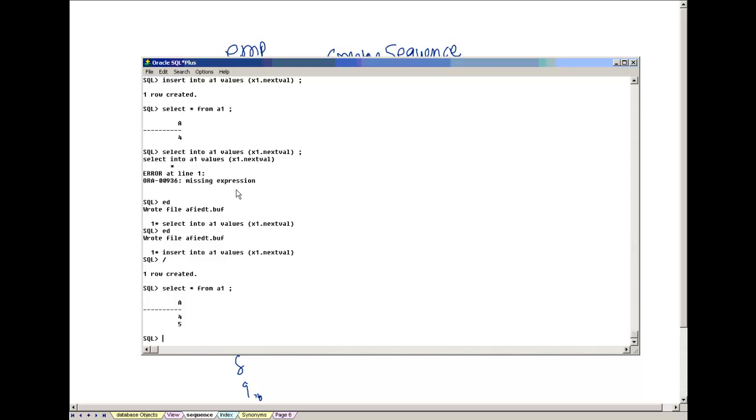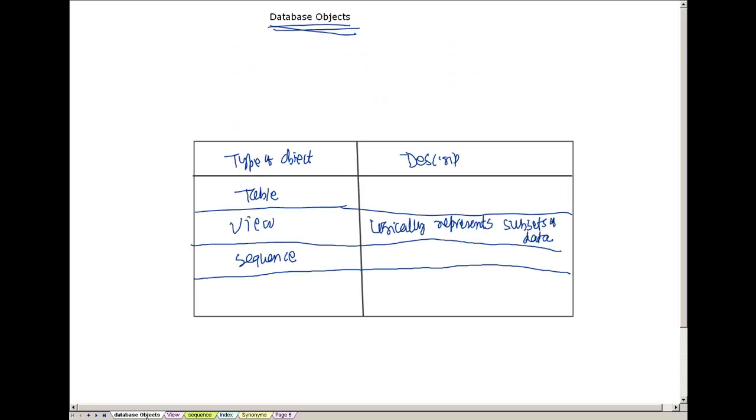So the goal here is that once you create a sequence, it is guaranteed that you are going to get a value that is not a duplicate. That is always a unique value that we are going to get out of a sequence, and we use a sequence a lot of the time to populate the primary key. So let's go back to our slide, and this is how we define a sequence. It generates primary keys.